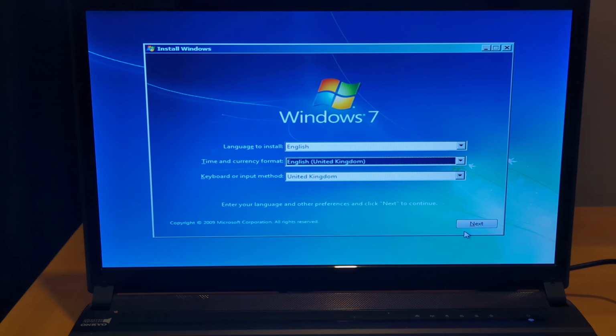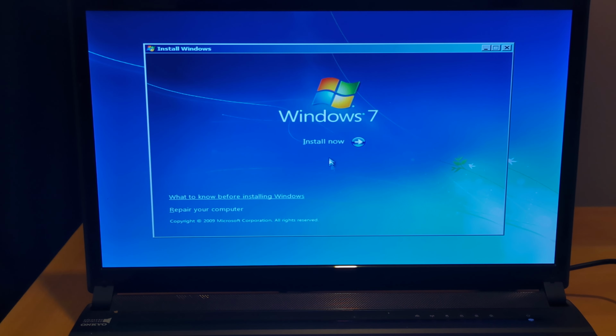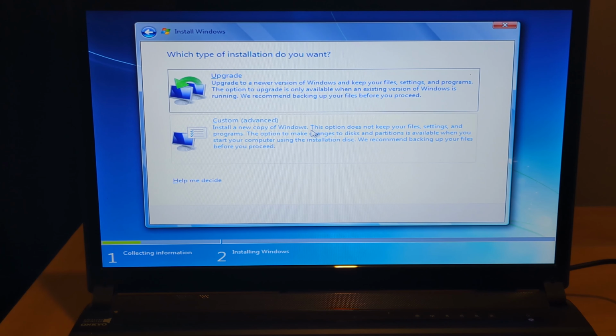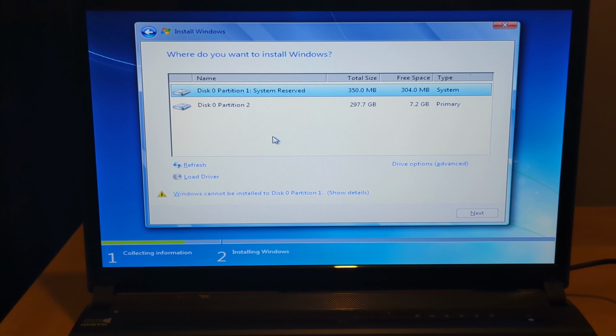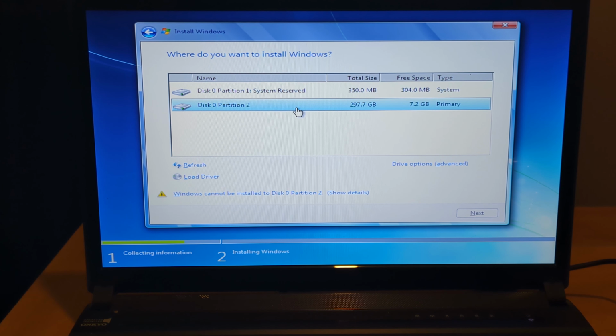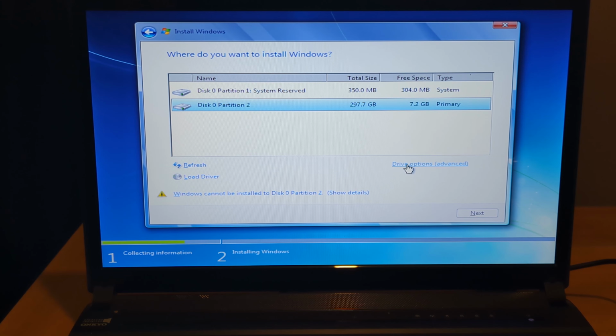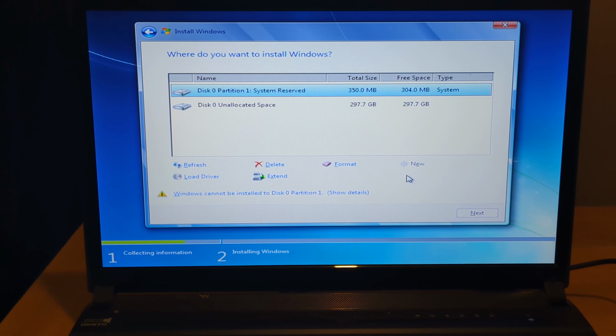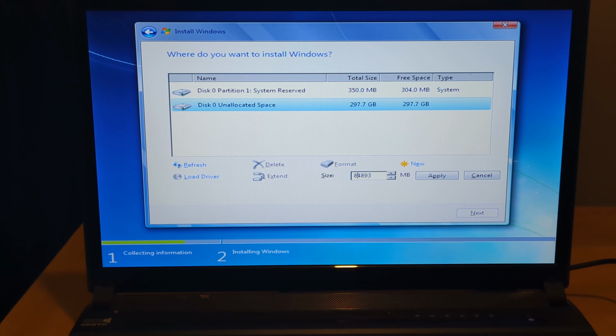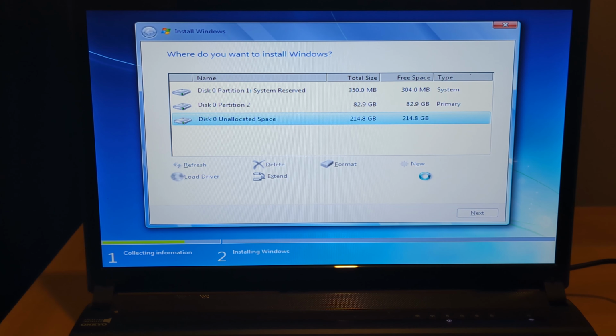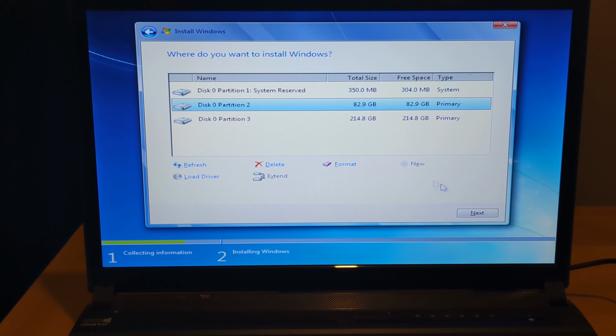Now we have two options, Express and Custom. I'm gonna go with Custom as I want to delete the old partitions and create new ones. The hard drive is 320 gigabytes, of which the first partition is approximately 304. So we're gonna delete this one, and then we're gonna create a new partition that we're gonna make 84 gigabytes for Windows and a couple of programs. That's more than enough. After creating this partition, we're gonna use the rest of the memory for the other partition. Now we're gonna select the smaller partition, the 84 gigabytes, press next and the installation begins.